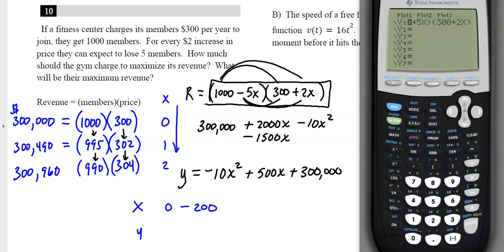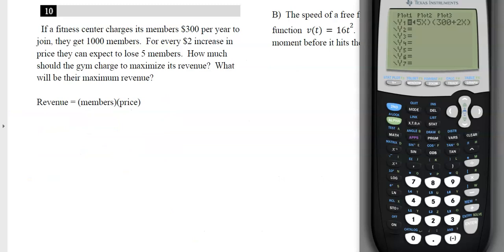The y's, right now I'm at 300,000. It looks like we're going to increase and keep getting bigger, and then we're going to fall back down. So let's investigate, see if we can get up to 500,000. That might be a little bit ambitious, but let's just see how far we can go. So I'm going to go to window. Not second window, just normal window.